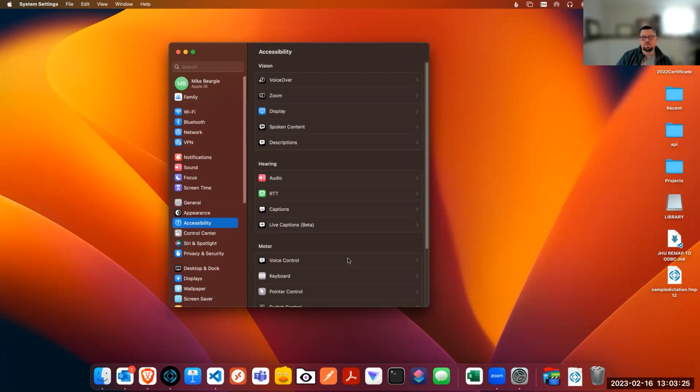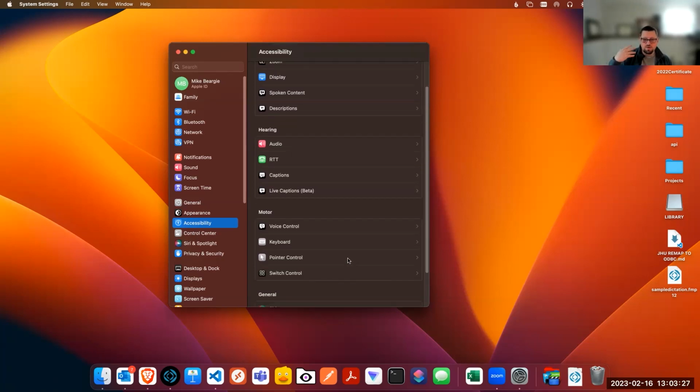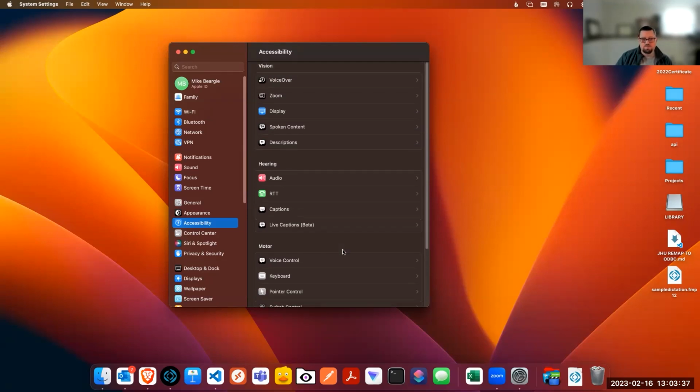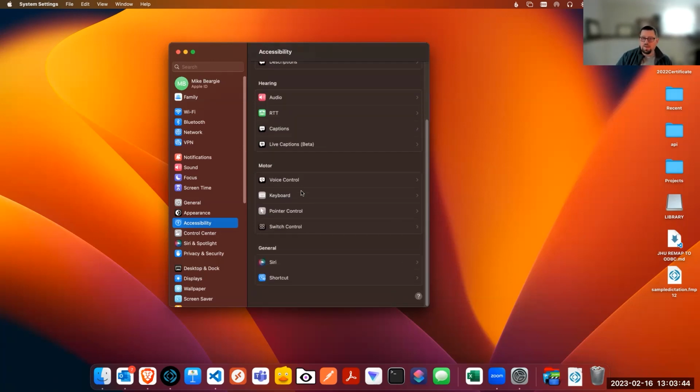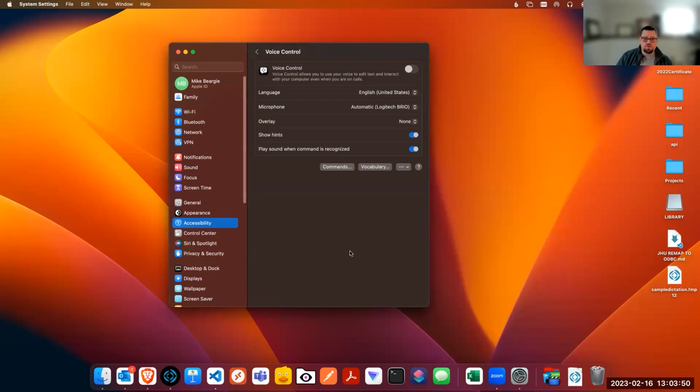So under accessibility features, these are features that are normally built for people who are sight impaired, that need to use voice control to control their computer. But there's all sorts of help under the accessibility menu now in Mac OS that helps people out. Specifically, what we're going to focus on though is voice control.